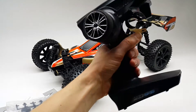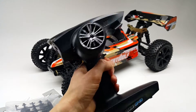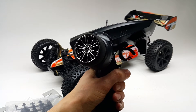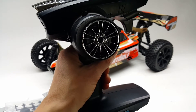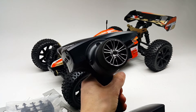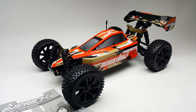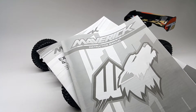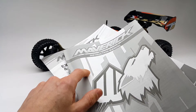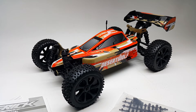What we have in the box is an RTR version, so we've got a 2.4 GHz radio. I won't talk too much about this but the only issue in my opinion is it doesn't have enough range — I've lost range in normal use two or three times. Please do check your failsafe, because my failsafe was not set and as far as I know there's no instruction in the manual on how to set a default, so you have to look elsewhere. Please check your failsafe because you may lose your RC car.